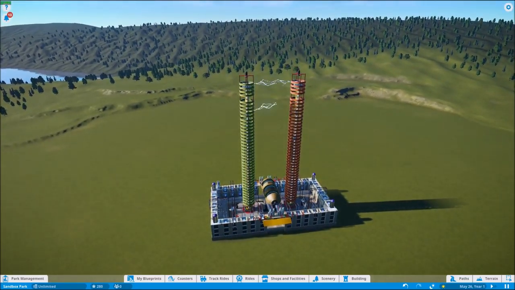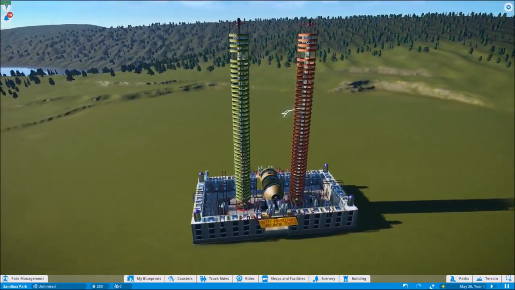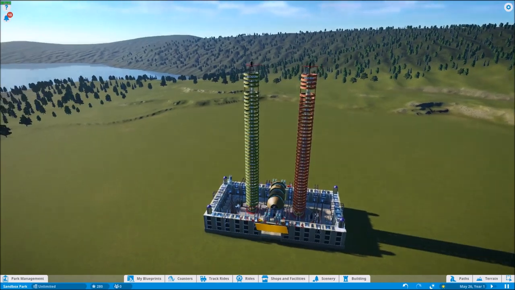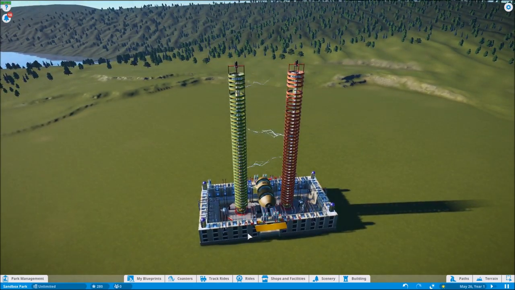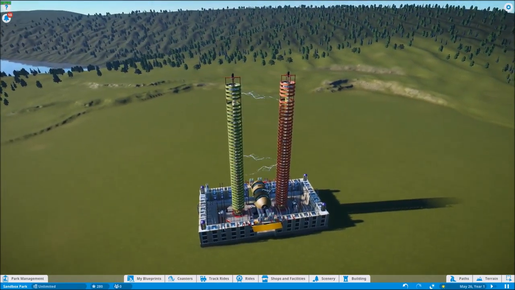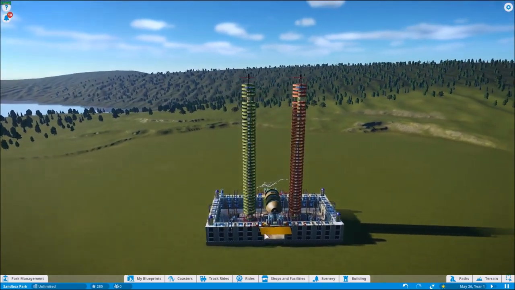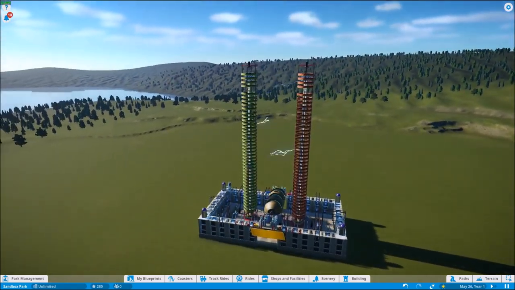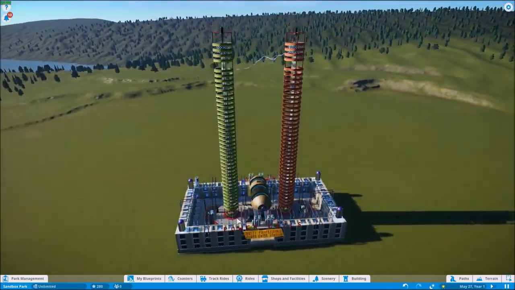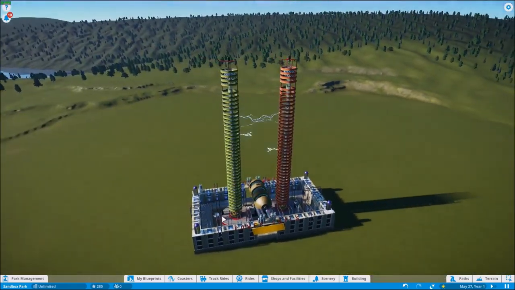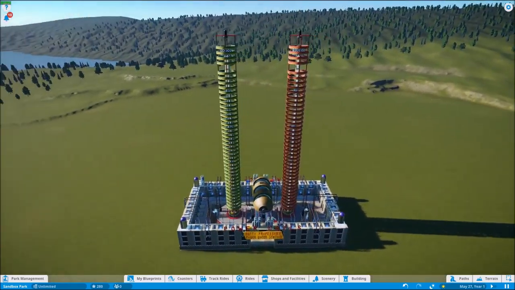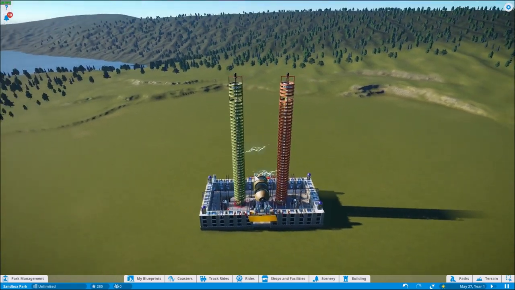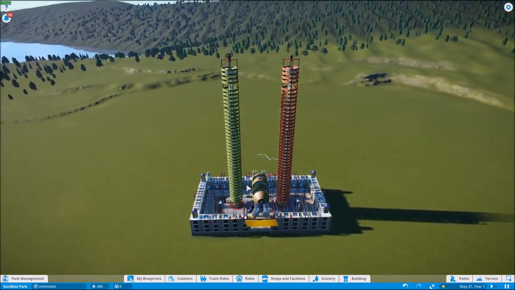Hey everybody, we're back in Planet Coaster with the Nutty Professor's Power Coils. It's a new blueprint I just released, and I'm going to show you in this short video how to put this thing in your park. Quite impressive, it has two rods in it. What we're going to do is jump over into a new map screen, and I'm going to show you how to put this together so you can have it in your park.